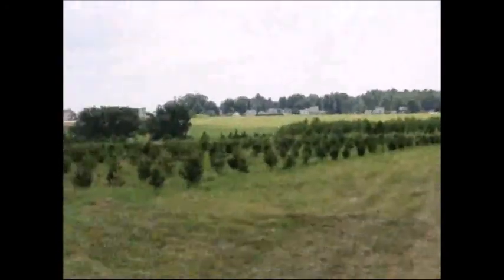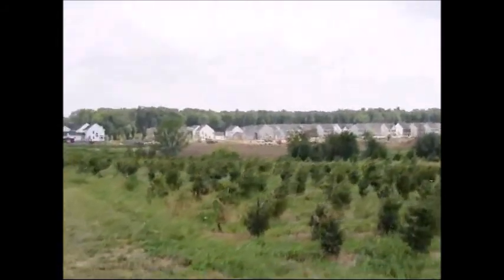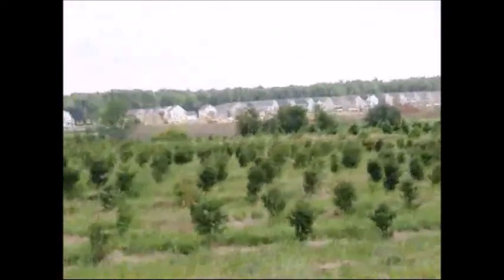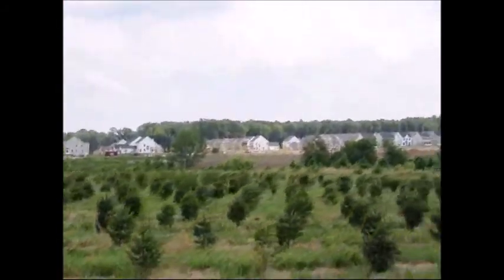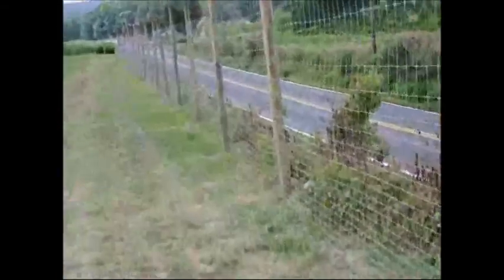But we do need to have the water here because we grow a lot of young plants out here, such as these Norway spruce. And this is a southern exposure, so it does dry quickly. So water is an important asset for us on this particular farm. We do have a well here that we're going to connect to the water system after we build it. The black polypipe that we're asking you to bring is going to go along this fence, just along the ground. And we will drain it out during the winter.